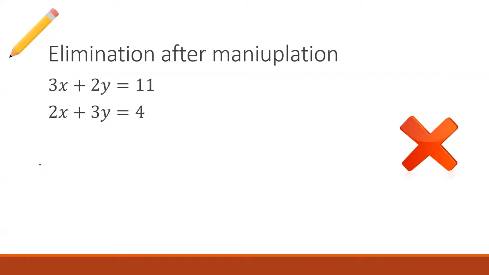Now that's great for a question like this and for questions where you've got a lot of values here. For these ones, if I want to get rid of the x's, I multiply this one by -3 and I multiply this one by +2, then that's going to give us 6x plus 4y, and this one's going to give us -6x plus so on. And so those two things will cancel. And then once they cancel, it's just a matter of solving for y or solving for x.